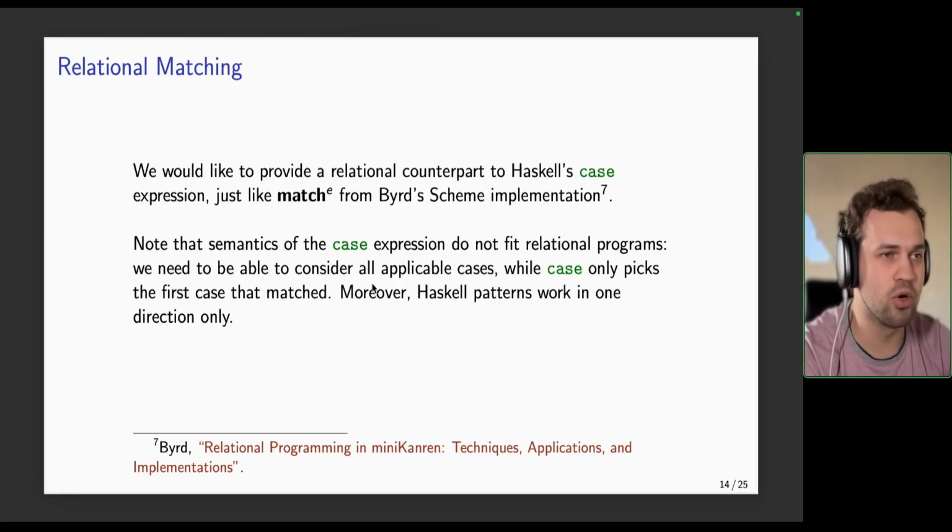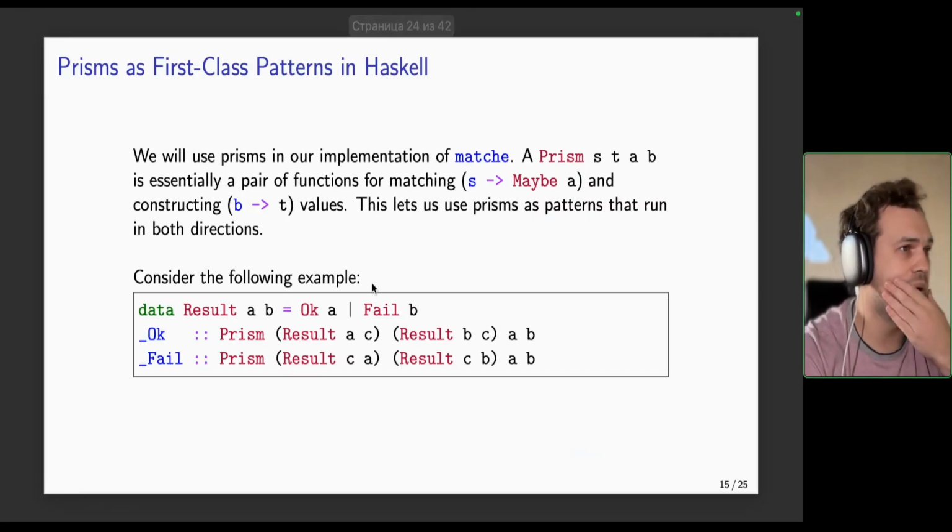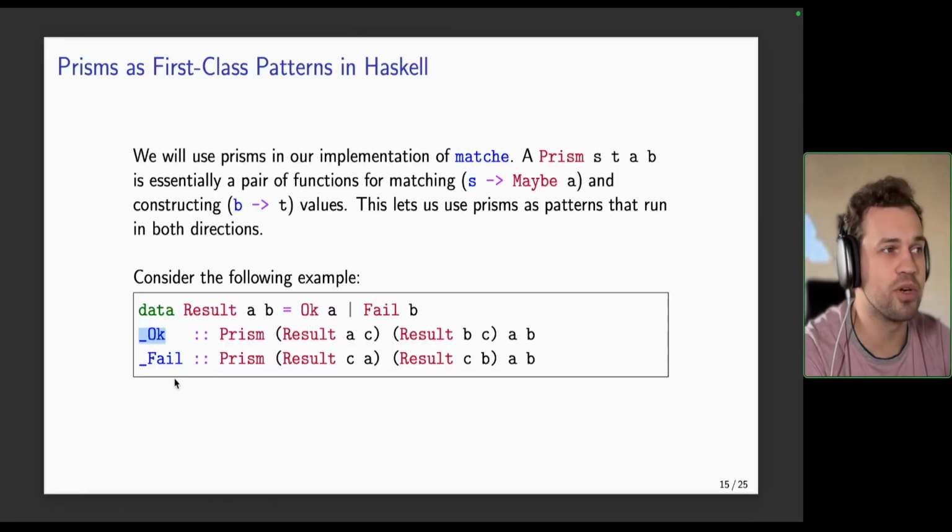So instead, we have borrowed an idea from a total library by Gabriella Gonzalez, where prisms are used to have a sort of total version of case, but with arbitrary constructors like prisms. Right. So I'm going to show just a very simple example here. We have a result AB, and we have prisms OK and fail for that to pattern match as a sort of first class patterns for the result data type.